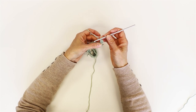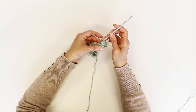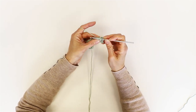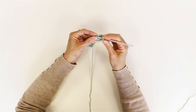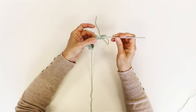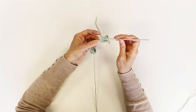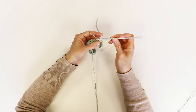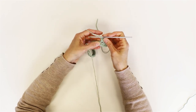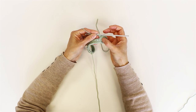And then we're going to miss two stitches. So that's two. And we're going to work a treble into the third one. So miss two, and we're actually going to do three. Oops, ended up with an additional loop there from the tail. Let's just move that out and start again. So one, and these are UK trebles. Two, three. So we've got that little starter section and then we've got a set of three.